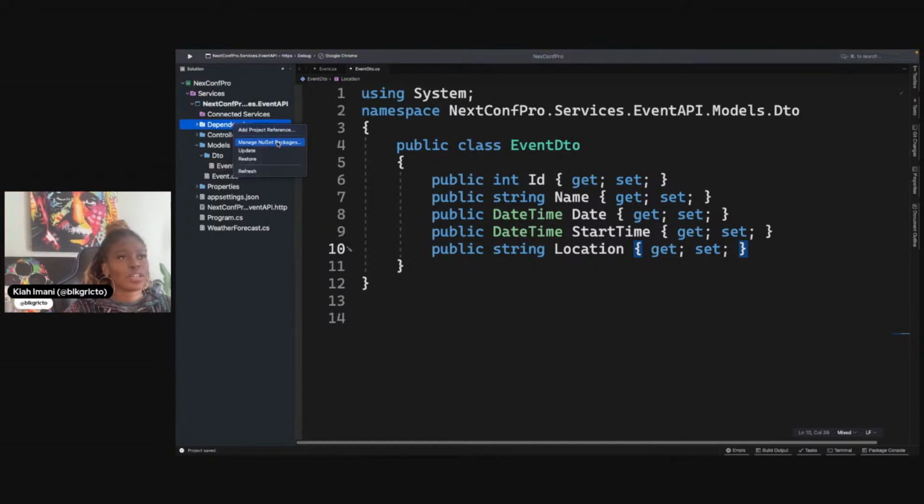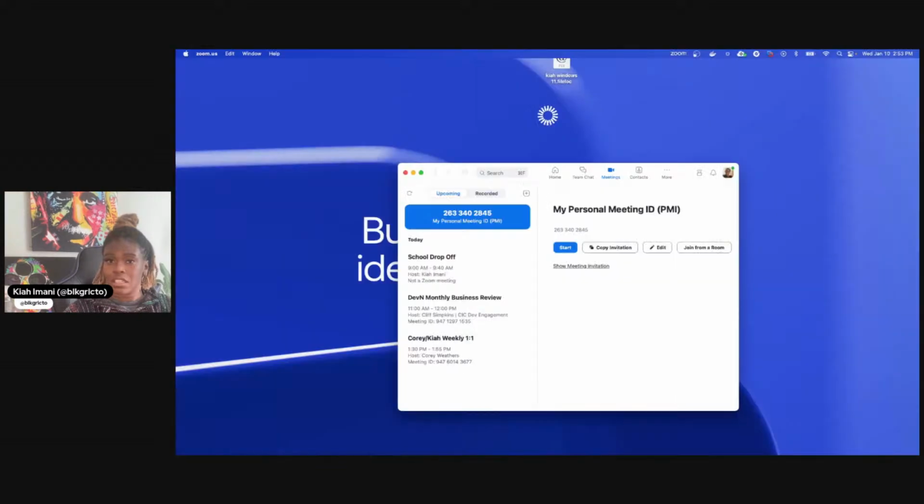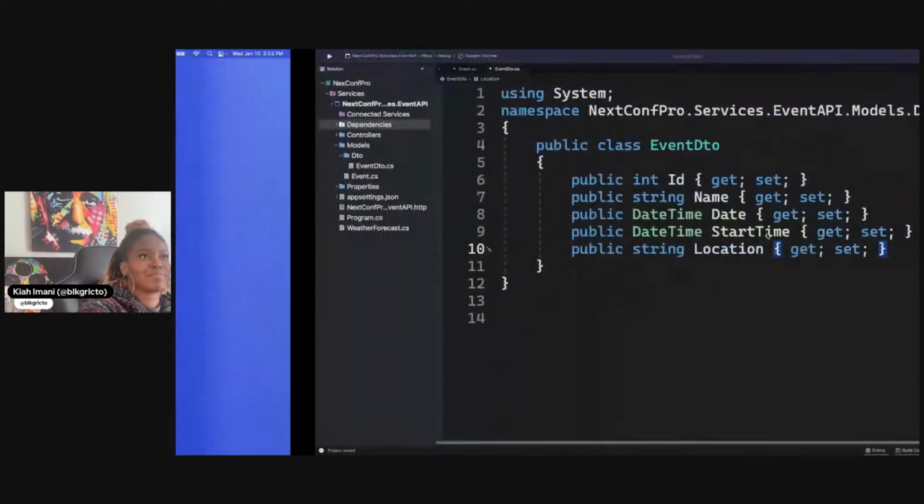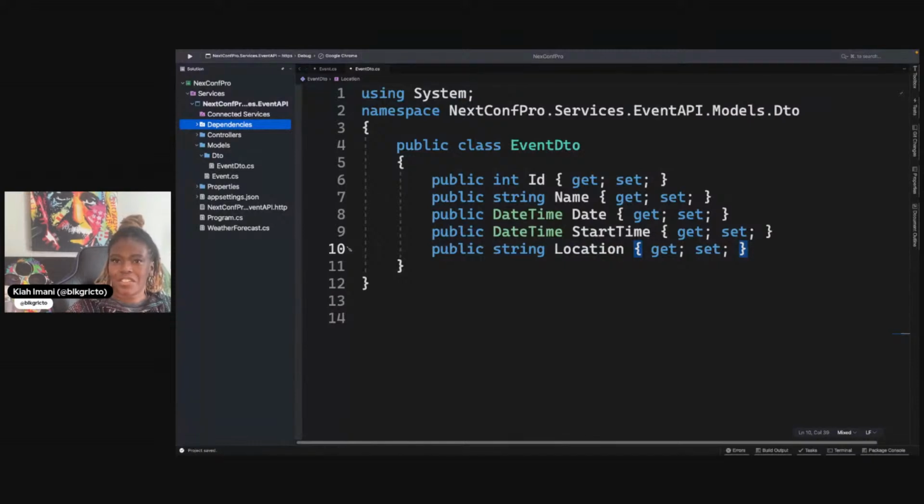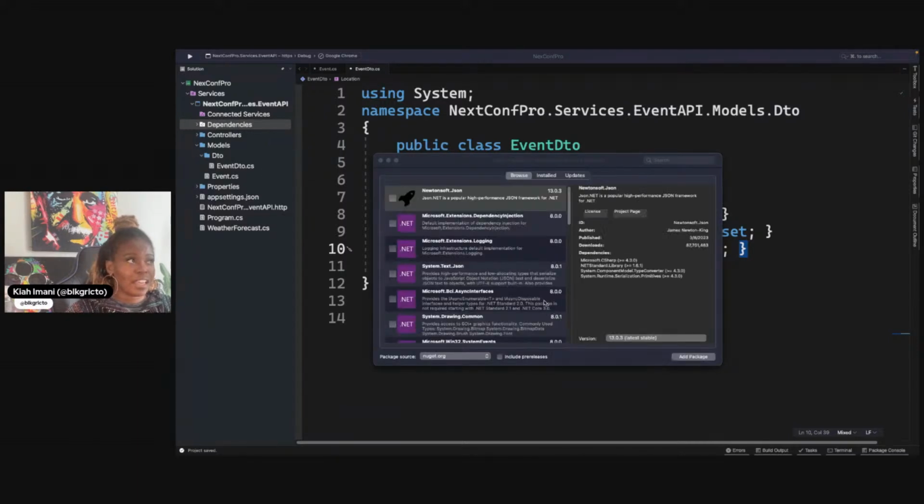And then after we get this AutoMapper stuff hooked up, we're going to do that in our DB context. After we do that, we are going to wire up our database. So while I'm installing the AutoMapper package, I am also going to go ahead and do the Entity Framework packages, just to make it easy.